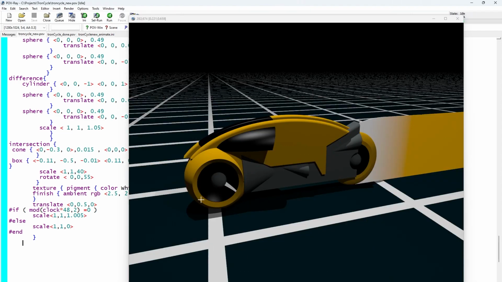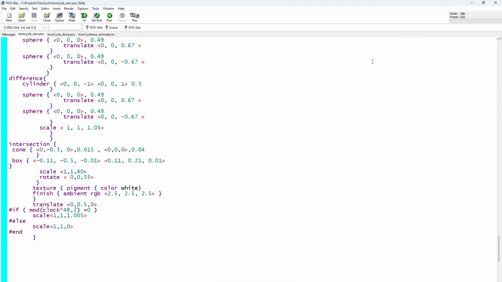But we want to animate this on and off. I suppose I could do it by animating the colour, but I did it by animating the scale, and I used the mod function, which is modulo. You've probably seen that in other uses in computer graphics and lots of other things. It's basically when you mod something, it returns a remainder.